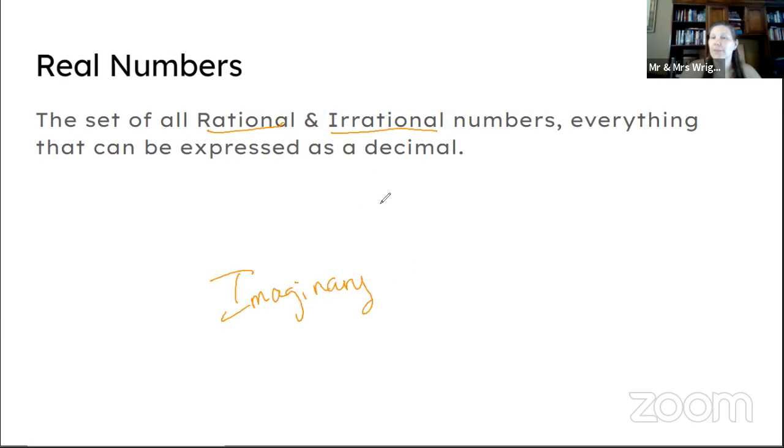And who remembers what an imaginary number is? We talked on it very briefly, but an imaginary number is the number i, which stands for the square root of -1, because you cannot have the square root of a negative number, because any two numbers multiplied together will always be positive. So it's impossible to have a square root of a negative number. So that is imaginary. Any number that's not imaginary is a real number. We also have complex numbers, which is a combination of real and imaginary, such as 2i. So the number 2 mixed with an i.